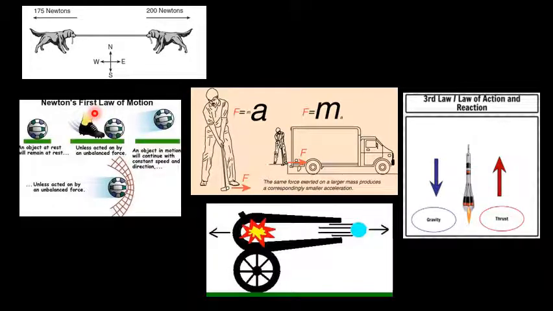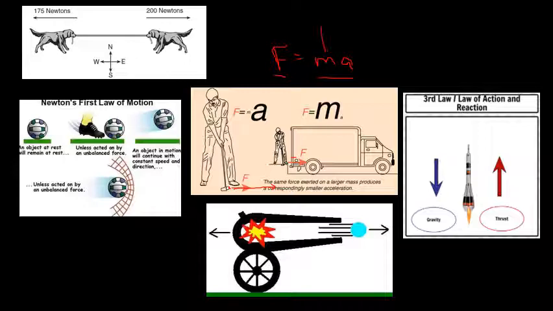The second law of motion is that force equals mass times acceleration. And it's kind of easy to think about. If I have force equals mass times acceleration, all it says is the bigger either one of these gets on the right-hand side, the more force I'm going to need. If I'm hitting this little golf ball, and then I take the same club and apply the same swing and hit this truck, well, of course the golf ball is going to go farther. That truck's not going to move at all.